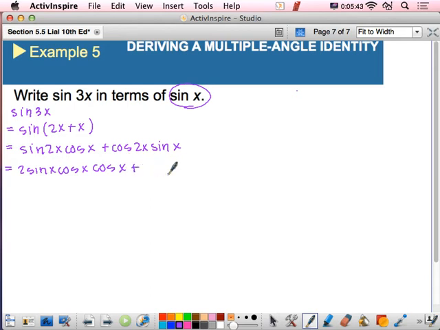All right, now here's where we need to be really careful. If I want to expand out cosine of 2x and get rid of the 2x, I have 3 options. But this problem does not want me to have cosines in the end. It wants me to have sines. So choose that third option. Choose 1 minus 2 sine squared of x. So we're going to replace this piece right here with 1 minus 2 sine squared of x. And then it's all multiplied by a sine of x.